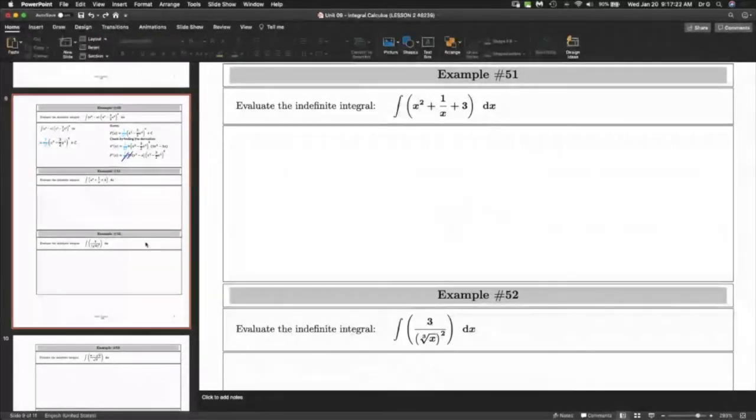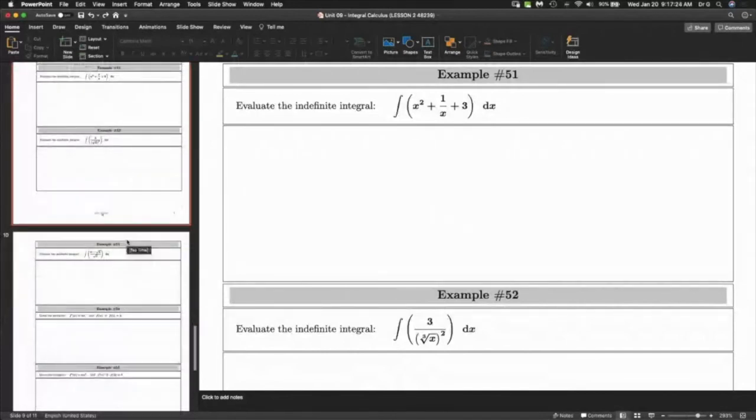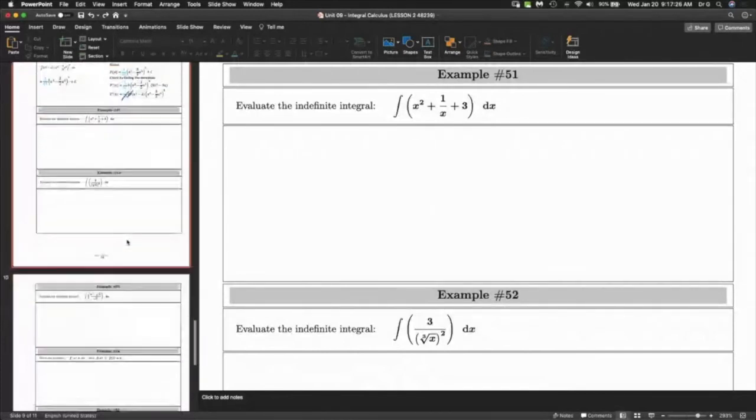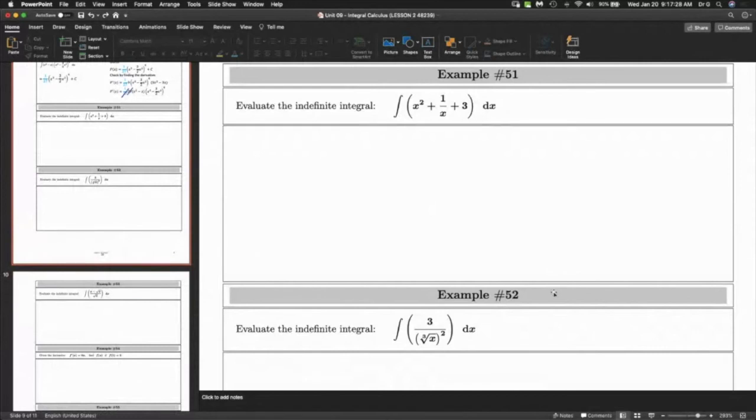So thankfully, questions 51, 52, and 53 are very, very short. So it's kind of like when you go to the gym, I don't know if people work out here or whatever, I'm sure some people do. When you go to the gym, it's interval training, right? You do something really difficult, and then you do something really easy. And then you do something difficult, and you kind of balance it out. So that's kind of what I'm doing here. I'm interval training your brain.